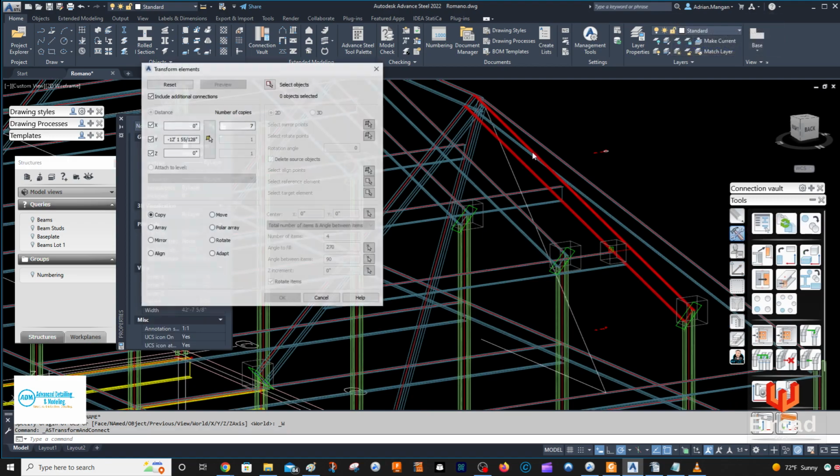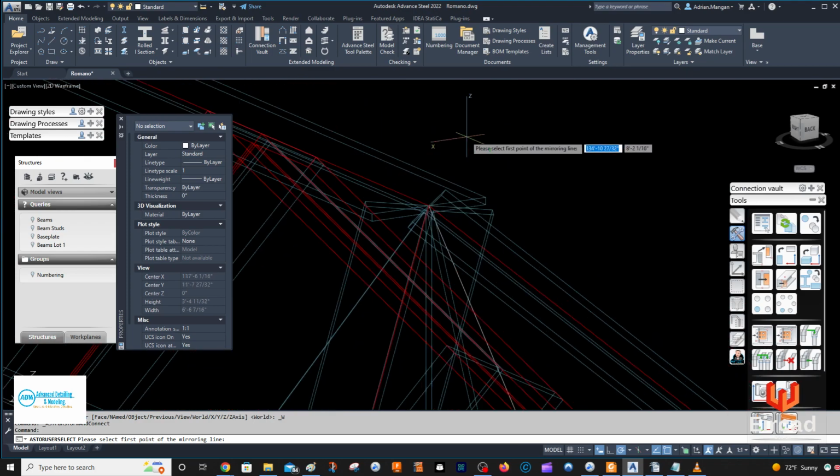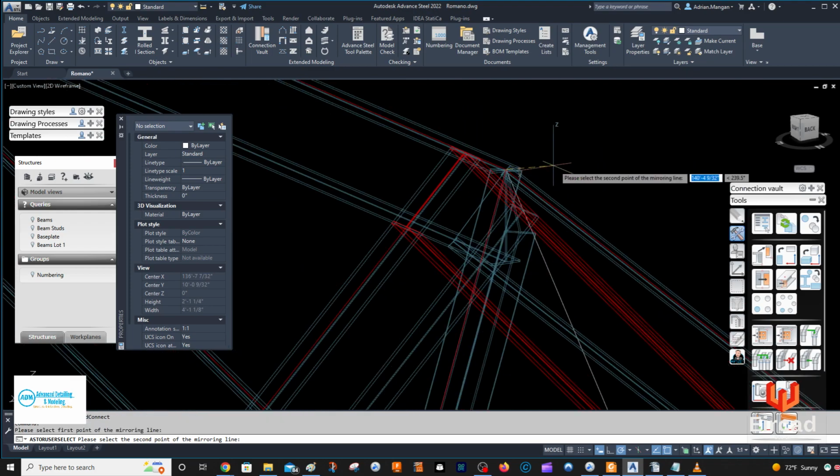So come in here, advanced copy. Now you can mirror with the plate, it's going to work, or you can rotate. We'll just do a mirror just so you can see. Select mirror points. It's going to be right down the middle of the model, so right down here.